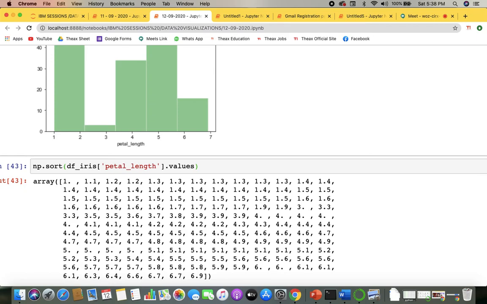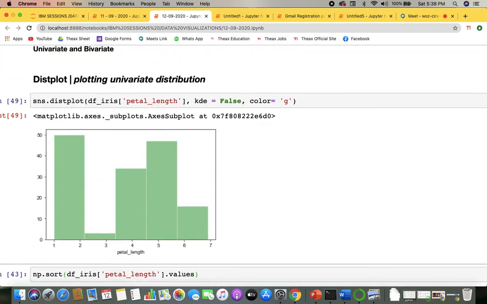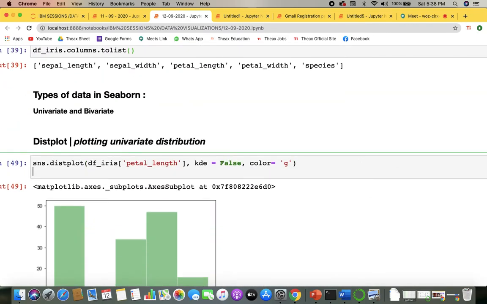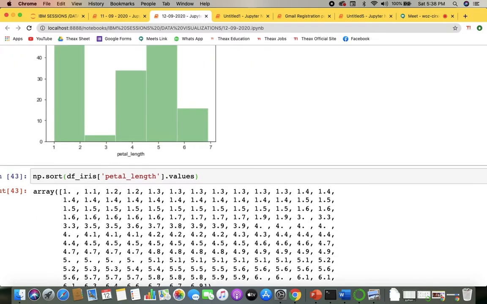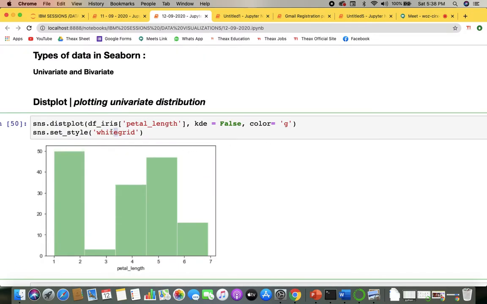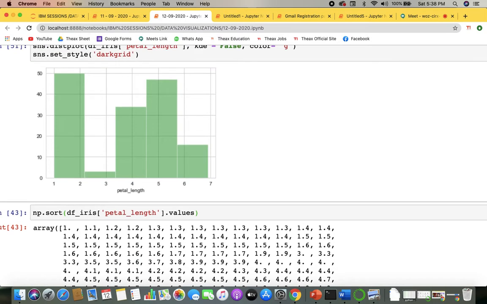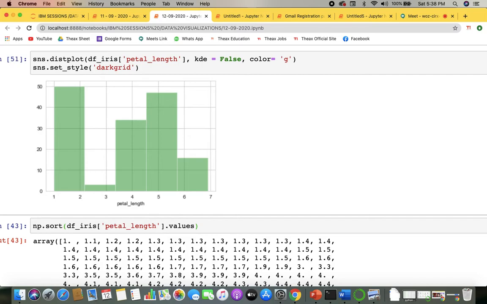Let's discuss further. So you can set styles if you want in this graph, right? What we discussed, you can apply. So don't just press learn and keep it there. Try to implement those things. So set the style and let's say this is white grid. Could be dark grid. Yeah, see it's dark grid and the values over there accordingly.